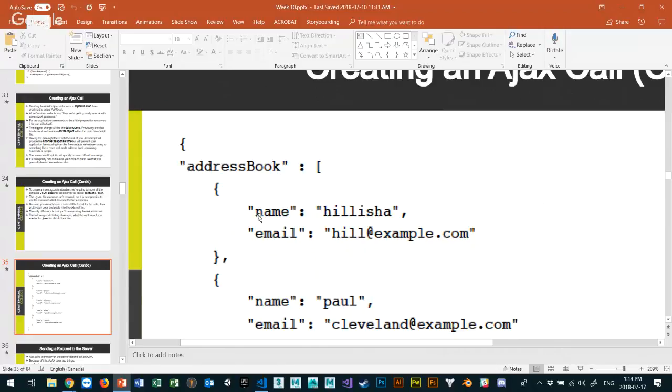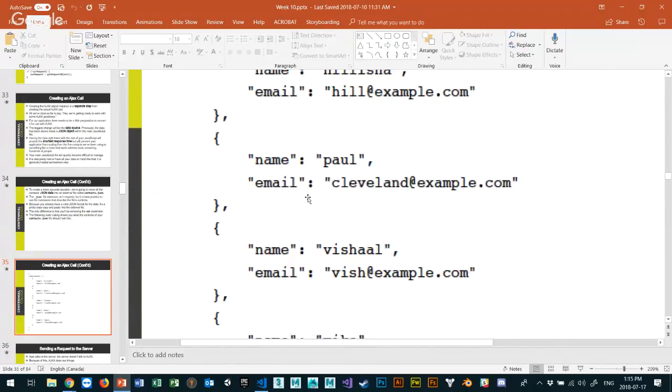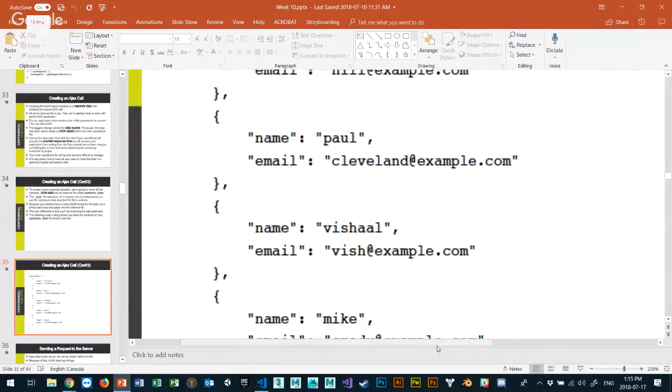Even though it's text, that's what we get, text. If it's JSON, we can parse a text file and understand that it's JSON, and we can receive this as an object of type address book, which is an array that has different objects inside of it. Okay, so this is a good example of a JSON file.